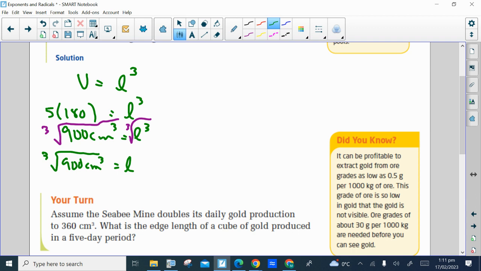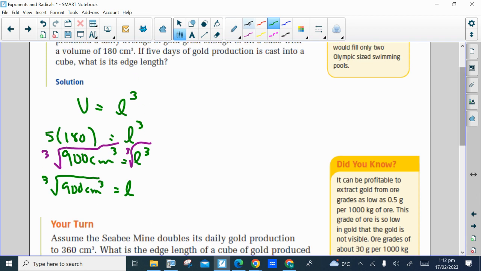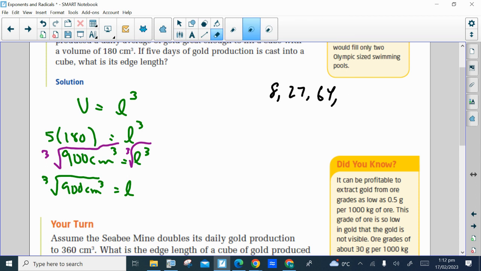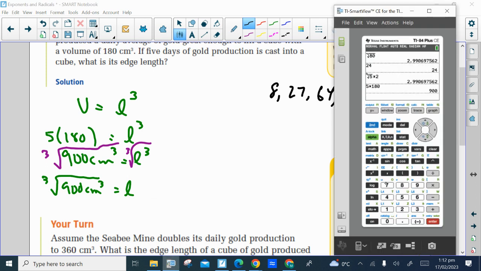So we need to look at our list of perfect cubes and find out what's the largest perfect cube that divides into 900. So if we write the list of perfect cubes on the side here, now we don't use 1, even though it is technically a perfect cube, but 2 cubed is 8, 3 cubed is 27, 4 cubed is 64, 5 cubed is 125, and you can use your calculators to generate these. 6 cubed is 216, 7 cubed, I don't remember what that is off the top of my head, so I'll use my calculator for it, is 343.